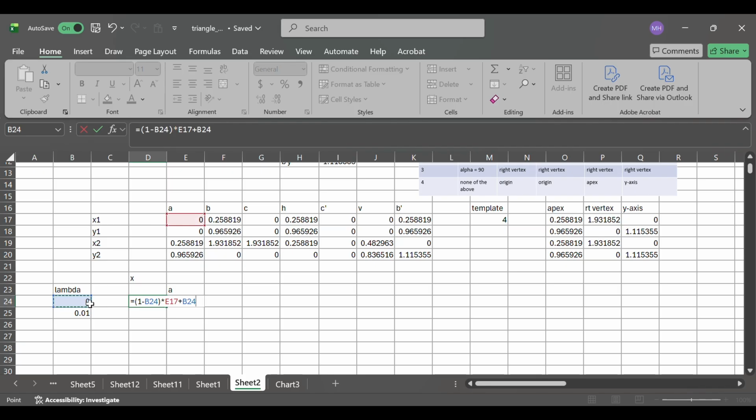So we calculate the value of x as the x1 component times 1 minus lambda plus the x2 component times lambda. Now we're going to copy the formula over to the right, and we're going to change 17 to 18 and 19 to 20, and that way we'll pick up the y values.